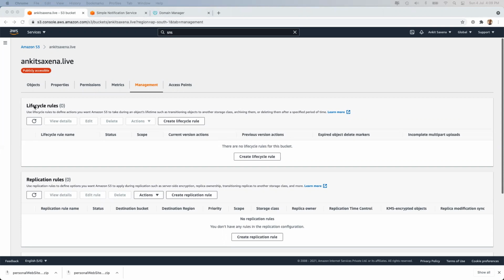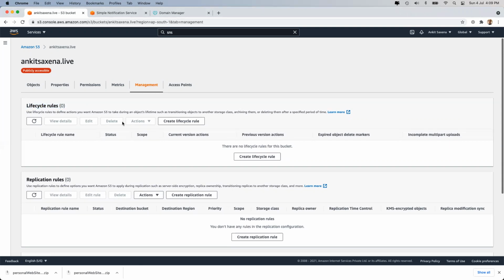First is to transition the object, which means I want to change the storage class. I might also want to expire the objects. Let's say the objects which are older than 5 years should be expired. So I can take help of expiration of objects also.